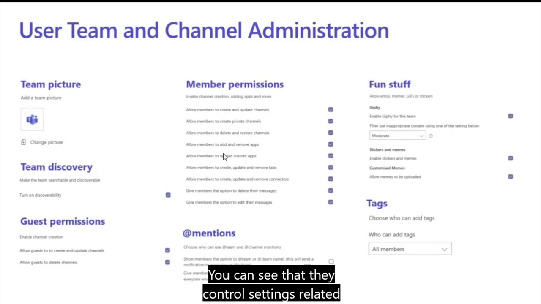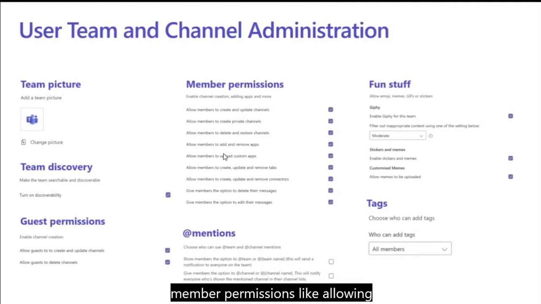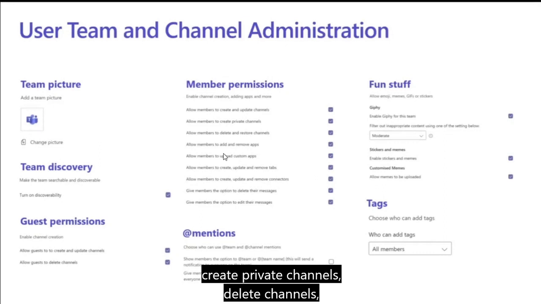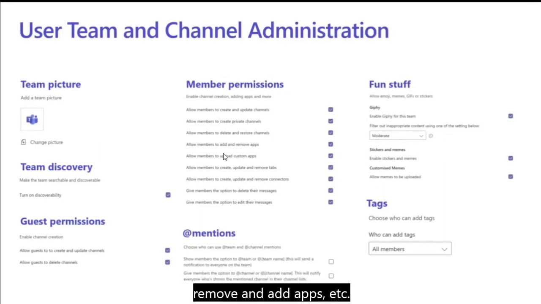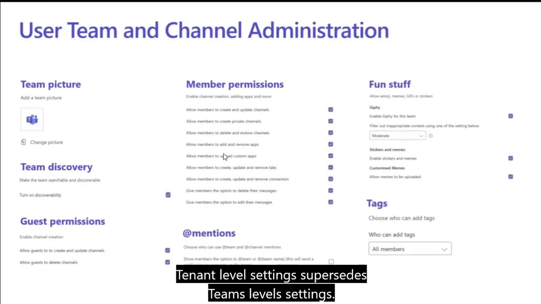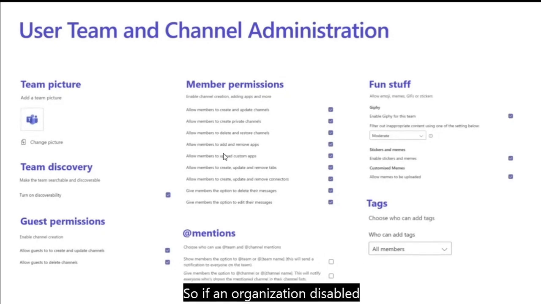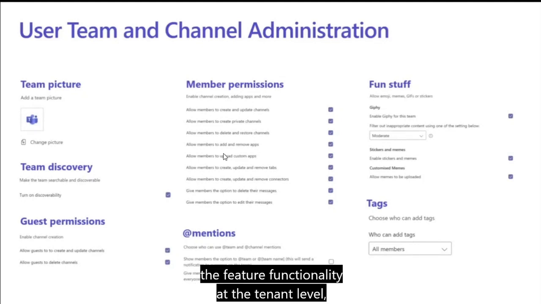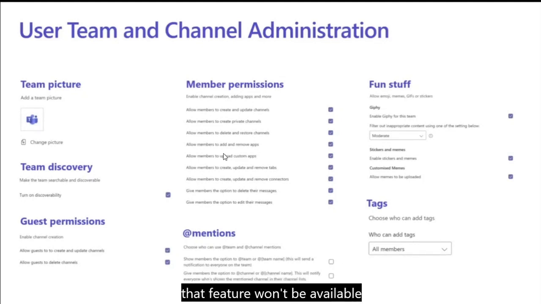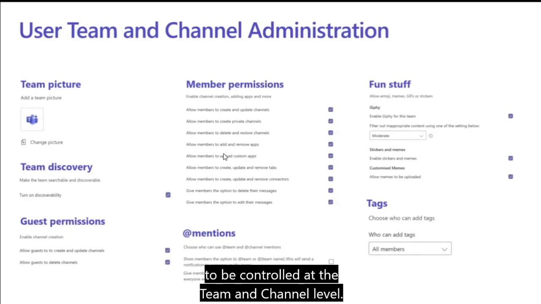You can see that they control settings related to Teams discovery, guest permissions, member permissions, like allowing them to create and update channels, create private channels, delete channels, remove and add apps, etc. Tenant level settings supersede Teams level settings. So if an organization disables the feature functionality at the tenant level, that feature won't be available to be controlled at the team and channel level.